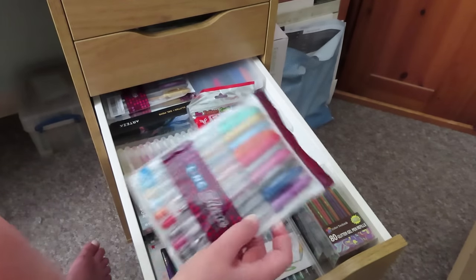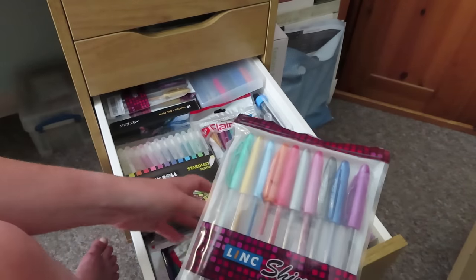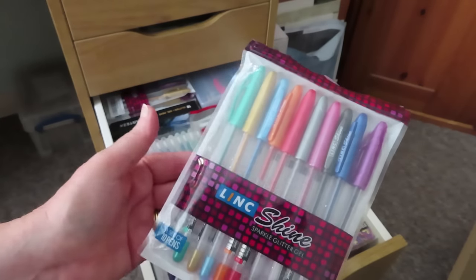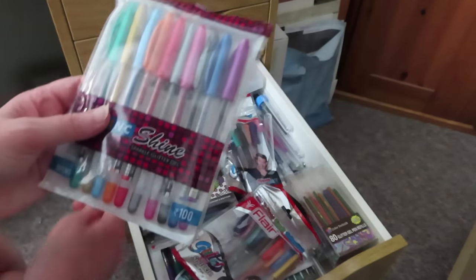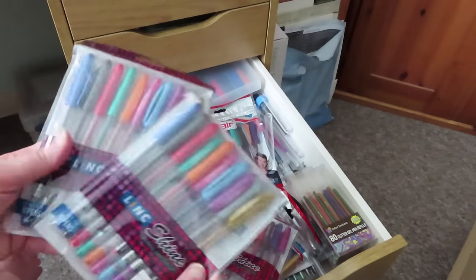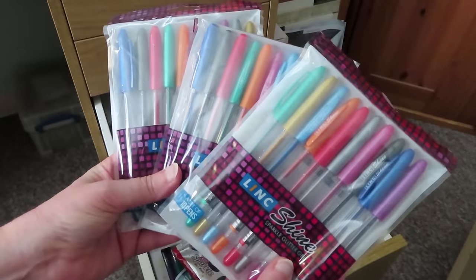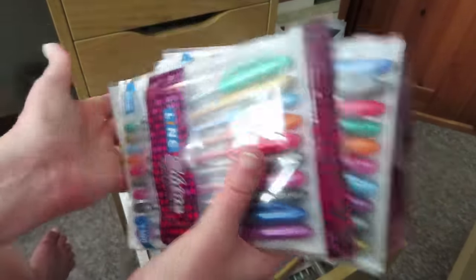What else we got here? We've got an open packet of Link Shine. They're open, but the reason why they're in the packet is when I do a demonstration, I like to bring out the packet and show where they're from. And then back here, not sure if you can see, I have two unopened packets of Link Shine. Do you remember when Link Shine were the pens to get? Yes, I bought three packets.